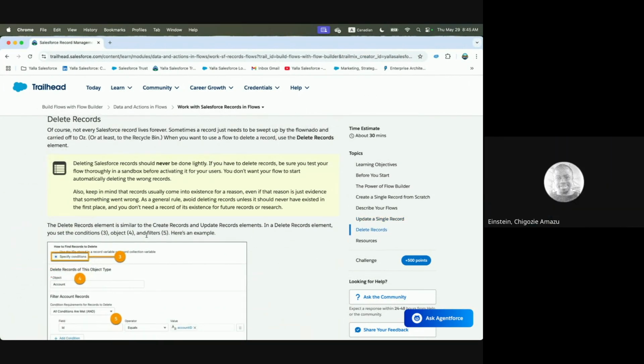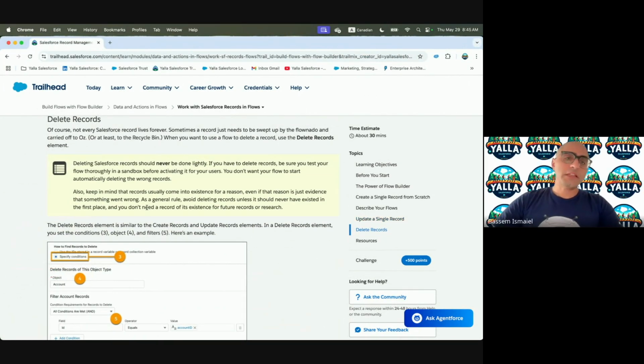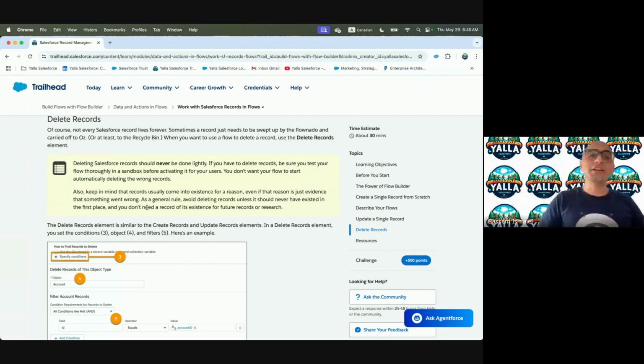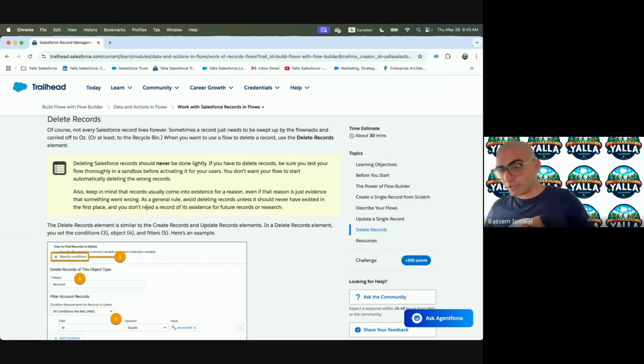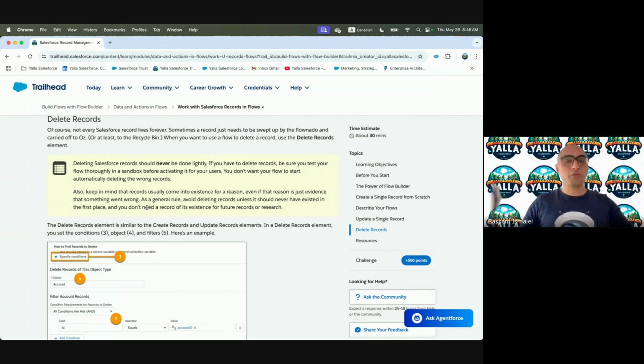No questions. Thank you. Delete records. With delete records, you need to be very, very careful because whatever you delete is gone. It's not really gone, I want to be very honest with you. It's gone for 15 days and then it will be really gone. So it's logically deleted and then it will be physically deleted. But the best practice is, once you delete it, no one will be able to access that record, and there are some consequences. So be careful and test your work in lower environments before you have such automation which will delete records.